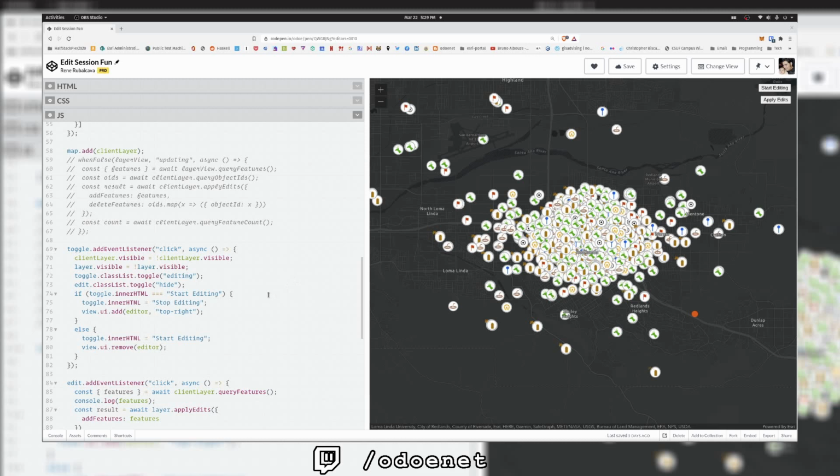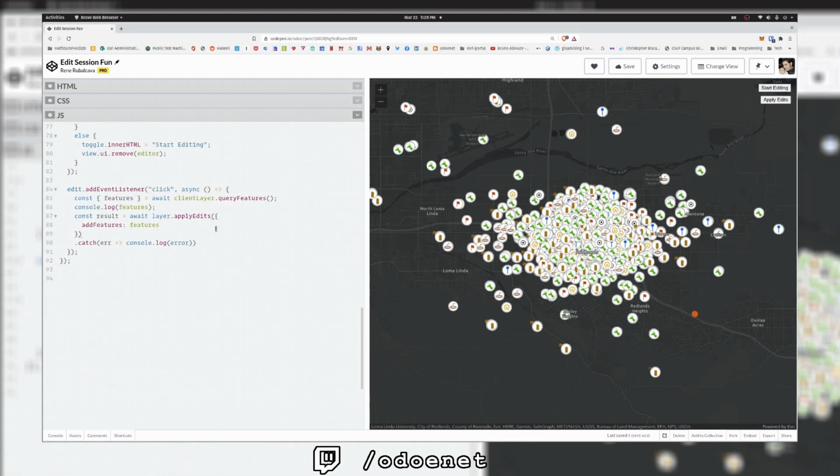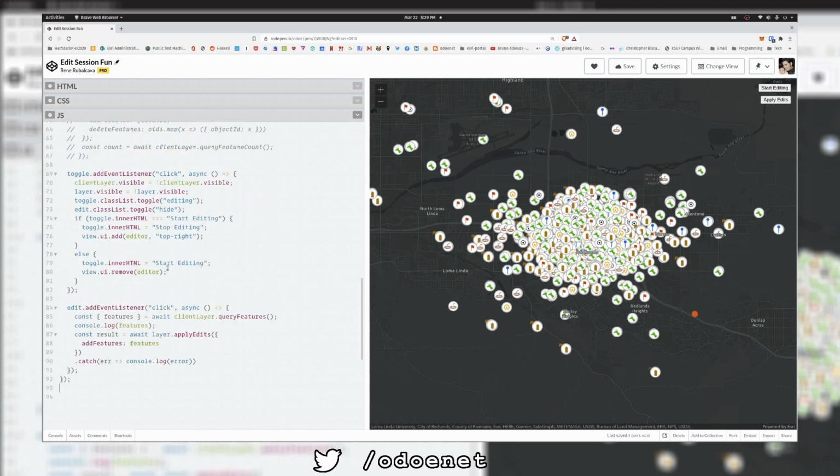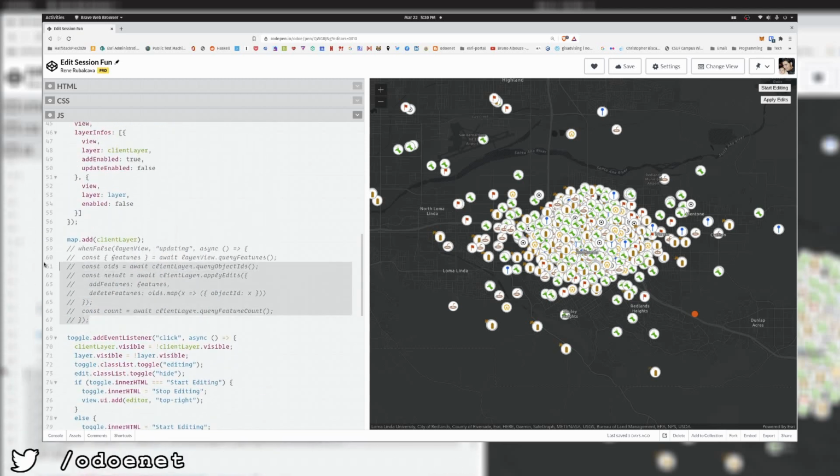Okay. So when I do this edit here, I'm just going to grab all the features from the edits that have been done to my client-side layer, and I'm just going to apply them to the source layer. The problem is, I'm duplicating the data because remember, I've copied all of these features to the client layer, which I've actually commented out over here.